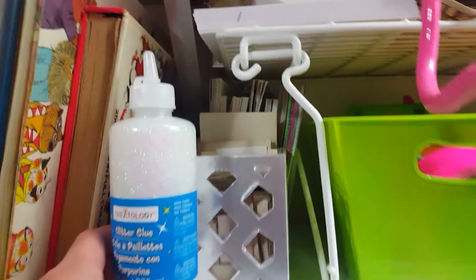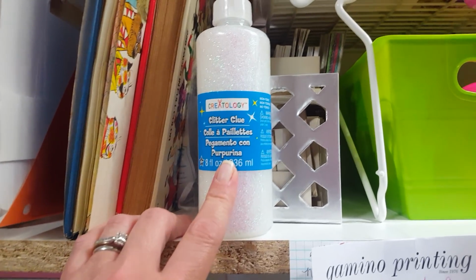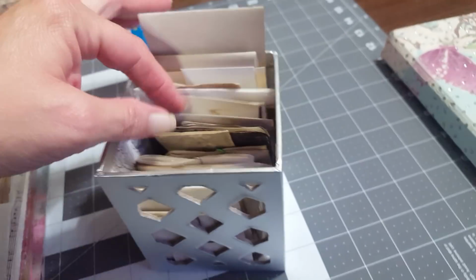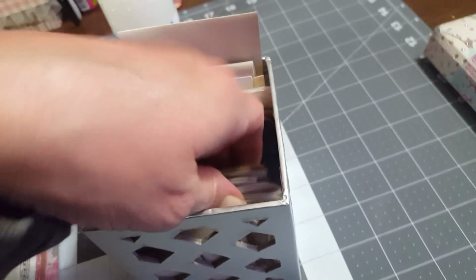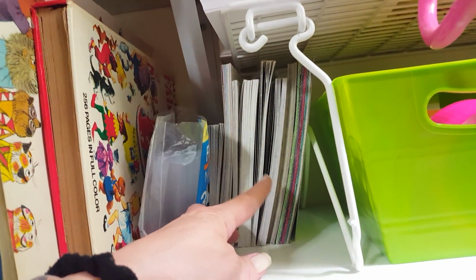Then here I put my glitter glue that Trina sent me to remind me to use it, and I have used it already. I used it in my Christmas book. This is just a little thing that has extra pieces of cut-offs from coffee dyed paper and things like that that I can use to tuck in little tuck spots or make little booklets with. Nothing goes to waste. These are my 6x6 paper pads.